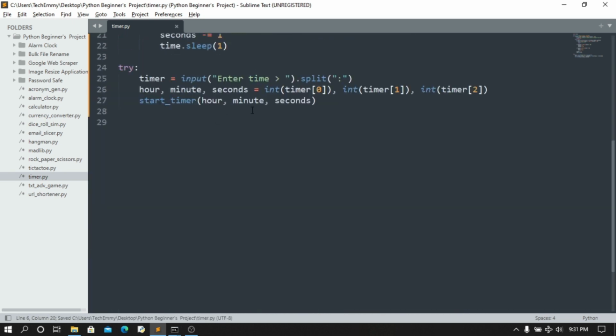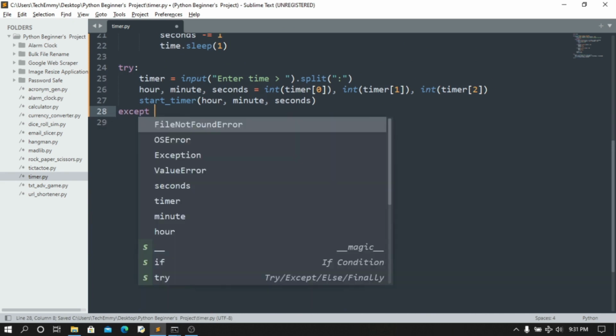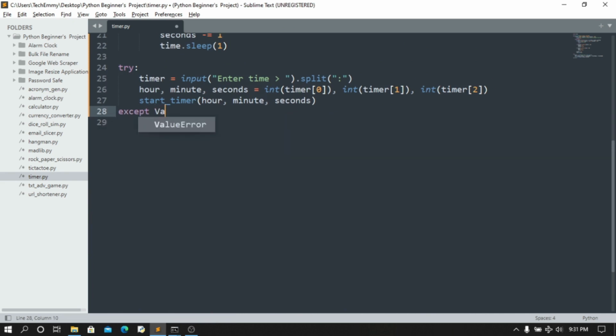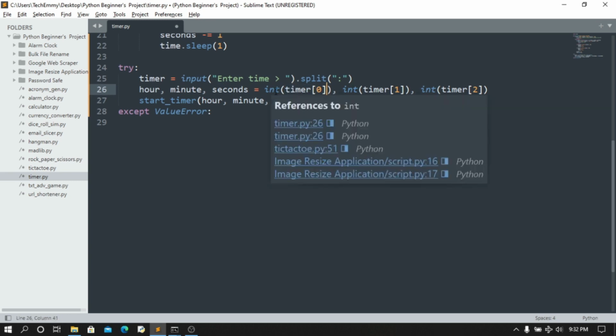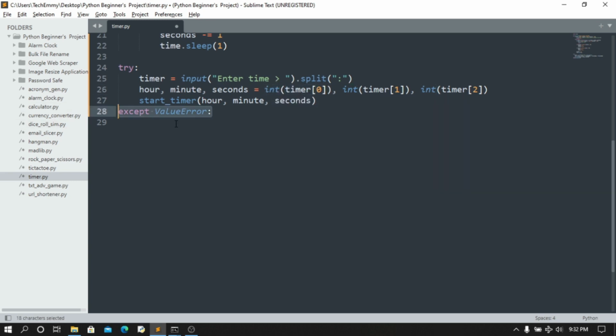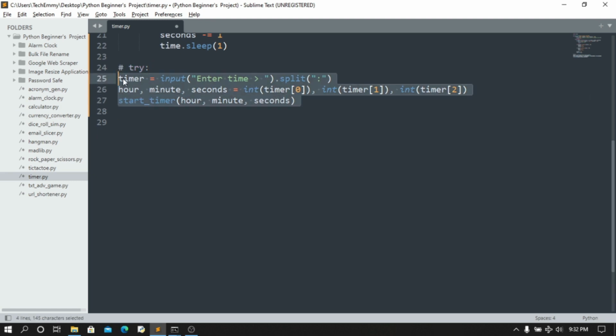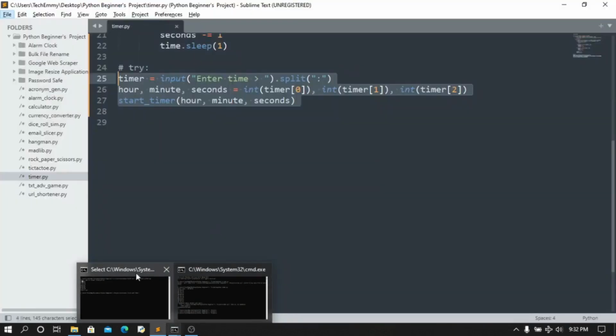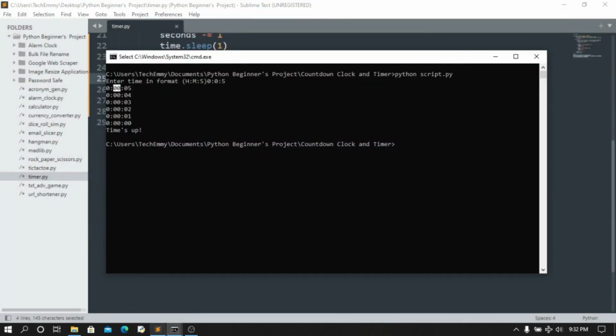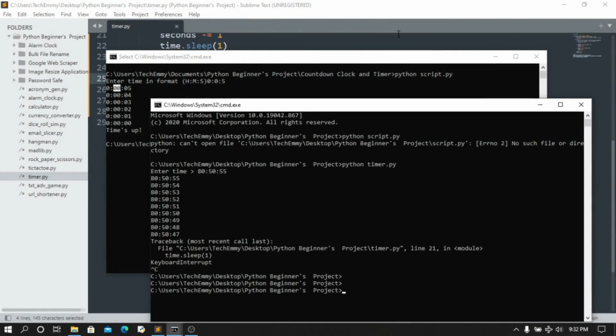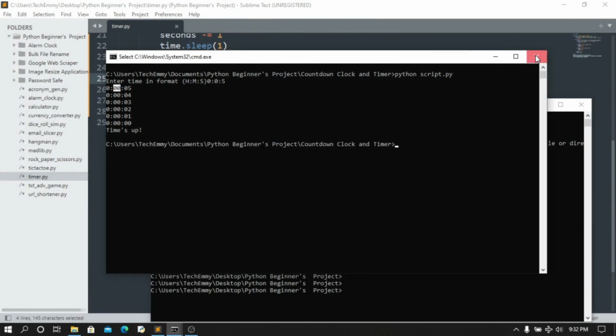And inside this except, we're gonna say except value error. Value error is what happens whenever I give it something else and it's trying to perform an operation with it. For example, if you are trying to perform this int function on a string. Let me show you what I mean really quick. I'm gonna cancel this. Save that. Open this. This is it, right? No, this is not it. This is the first one I opened. So we're gonna cancel this with Control C.